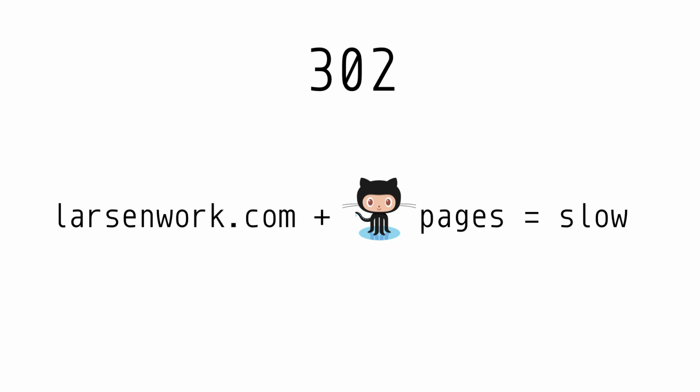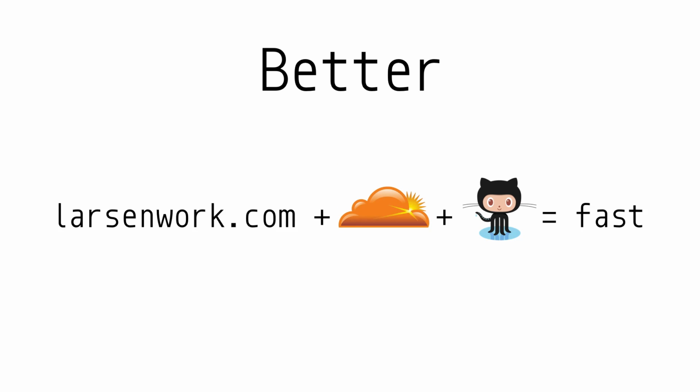Thing to note is when you host a web page on GitHub Pages with a custom root domain, you get a lot of 302 redirects. So it gets really slow. I think it's up to 3 or 4 seconds to the first byte, and you don't want that. What you then do is you add Cloudflare to the mix, and they do all sorts of magic that some of you guys can probably explain better than me. But basically, you let them host your name servers, and it lets you do all sorts of caching and minimizing and stuff that you wouldn't be able to do just using GitHub Pages. So that combination is brilliant.